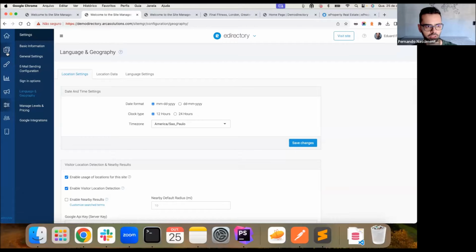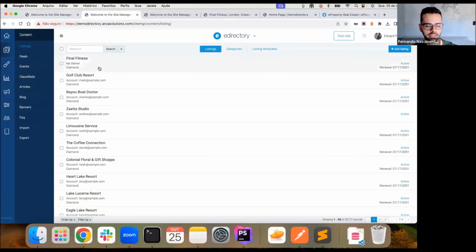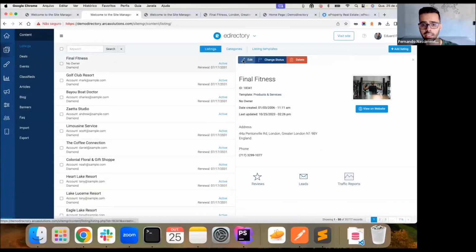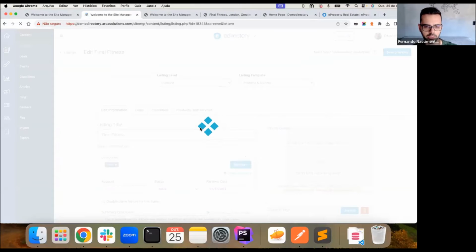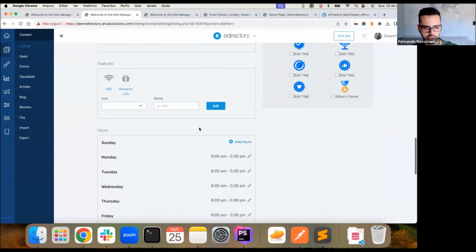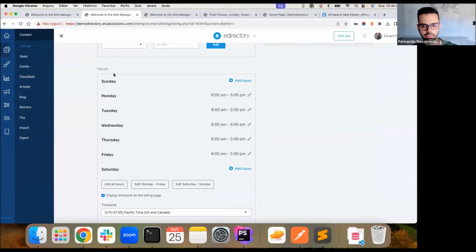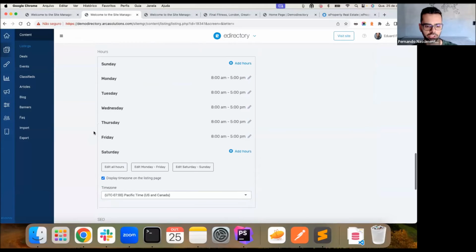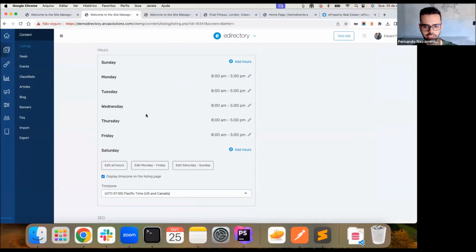Since we're talking about time zones, as James mentioned, we also added the time zone information for listings and events. In the case of listings, it was applied to the hours of work or hours of operation of the listing. Let me show here on the listing form. This is the section where you, as a site manager, or your sponsors can manage the hours of operation. And after the information of the time of opening, you'll see this checkbox here to display the time zone of the listing page according to your needs.